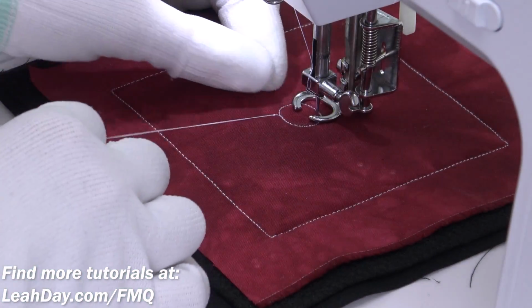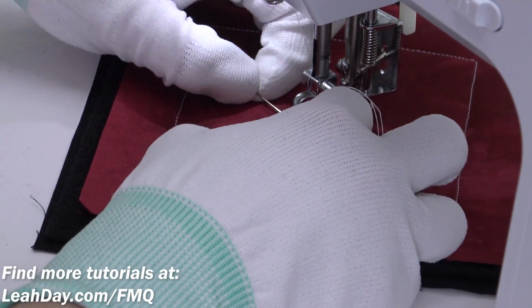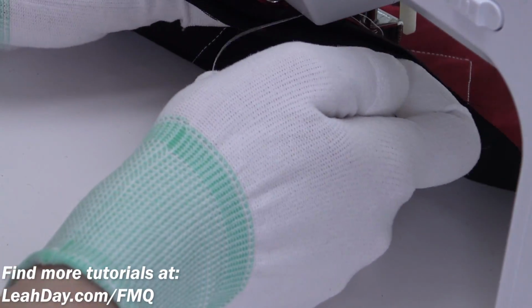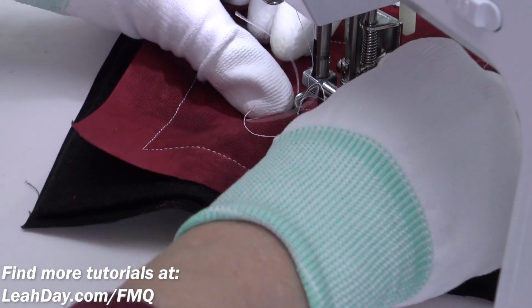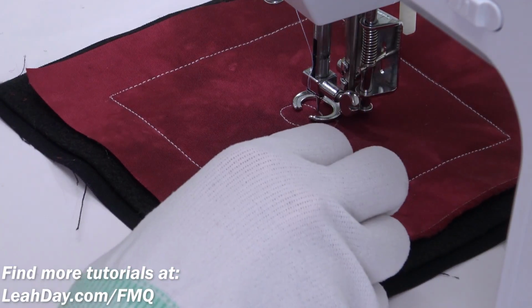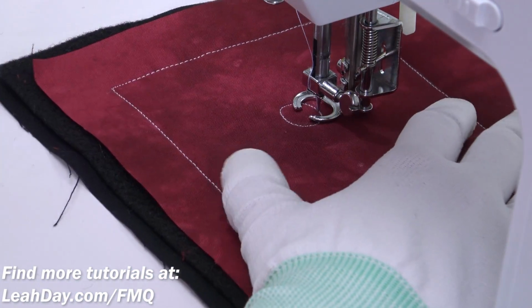And you can find a much more detailed tutorial on how to do this at leahday.com/hide threads. And I walk through it and take a lot of time in order to show you how to do this step by step. But basically I use a cheater needle to pop the thread tails in, send them through the middle layer of the quilt, bury the little knot that I tied, and as you can see that took less than 30 seconds with gloves on, so it's really not that big of a deal.